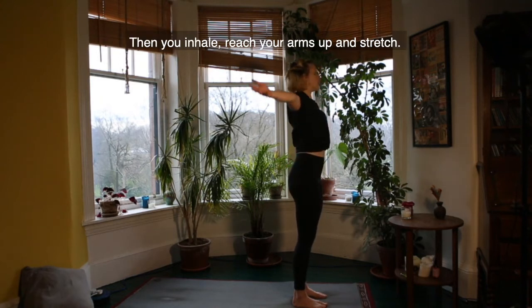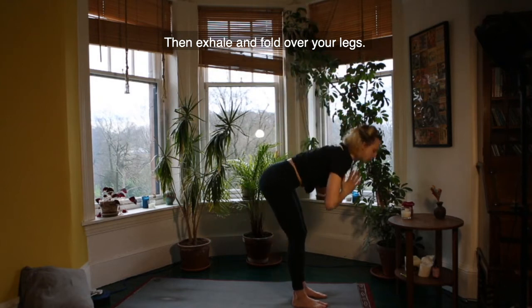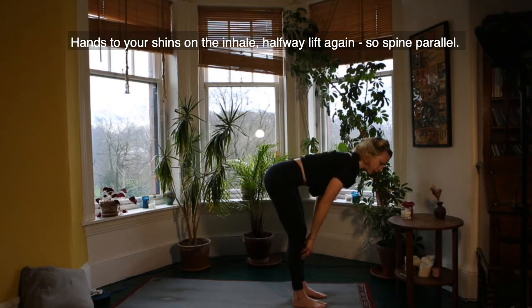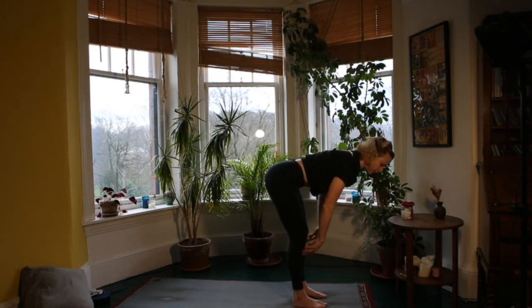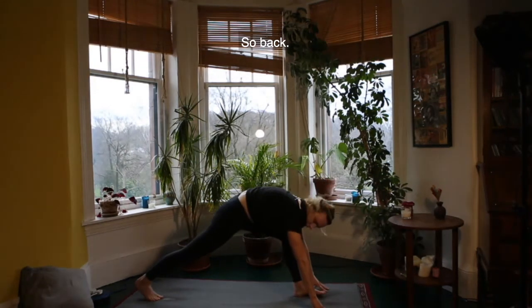And then you inhale, you reach your arms up and stretch. And exhale, you fold over your legs. Hands to your shins on the inhale, halfway lift again, so spine goes parallel. And then exhale, fold, plant your fingertips and step your right foot back, so back.